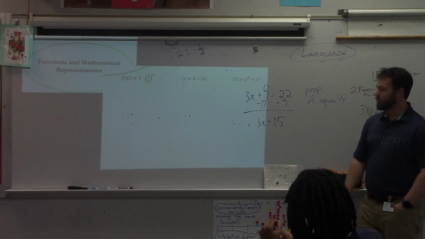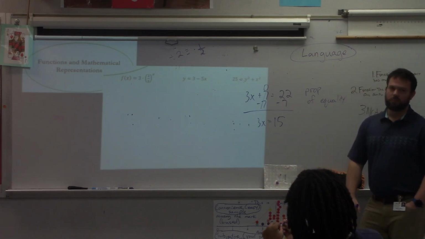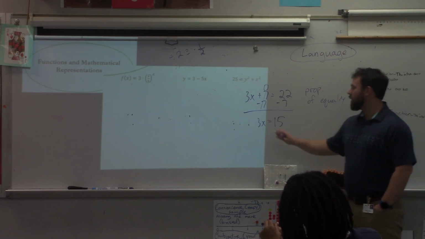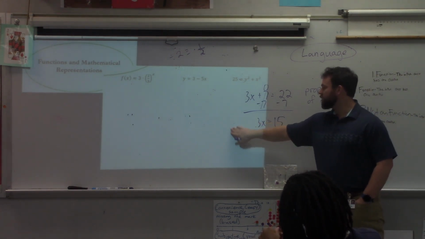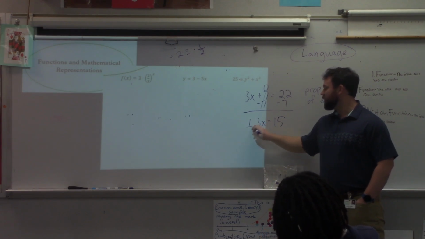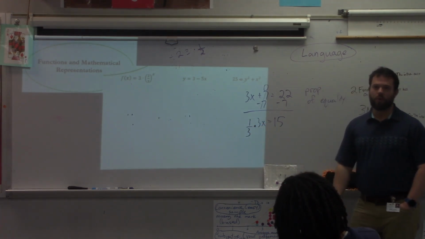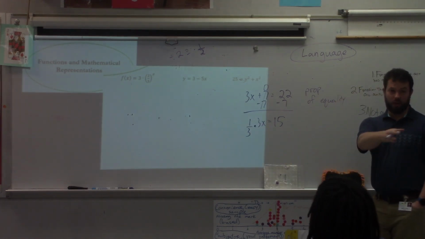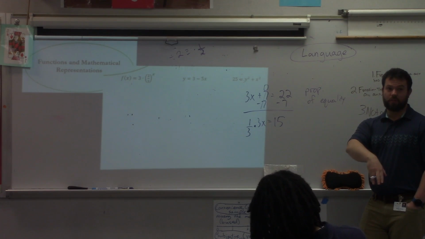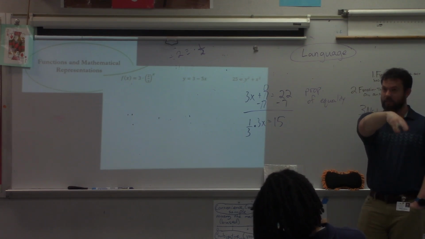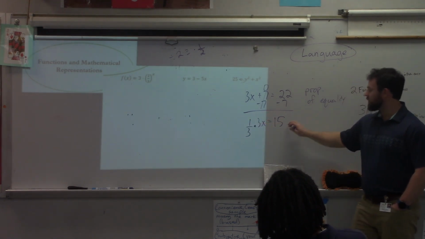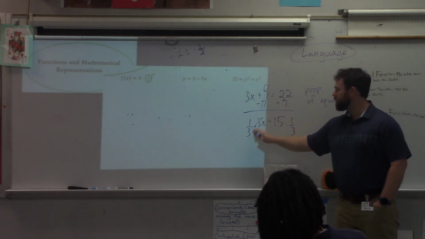Now what do I do? Divide 3x. Divide, ooh, not quite. Divide by 3. Remember, I want to know what x is. I've actually started to talk about this with another group. I like to do the reciprocal here, 1/3, 1 divided by 3, because what does that fraction bar mean? Division. It helped us with that exponential function a little bit later, so these two groups right here can vouch for me. It helps when we talk about exponentials to start thinking about this as division. What's 1/3 of 15?